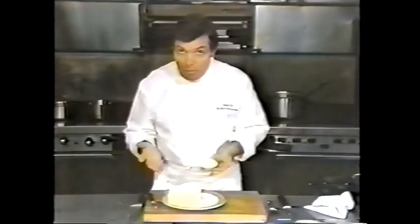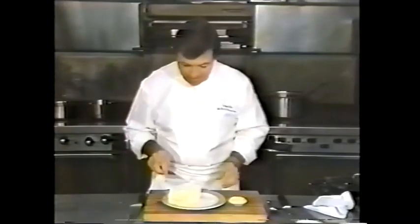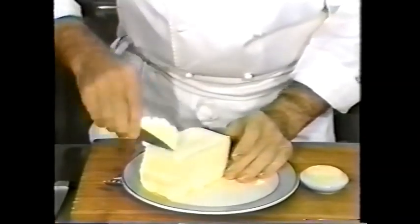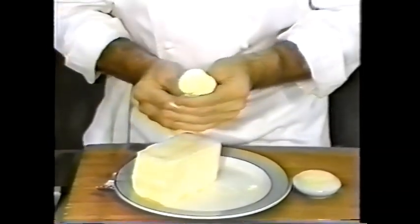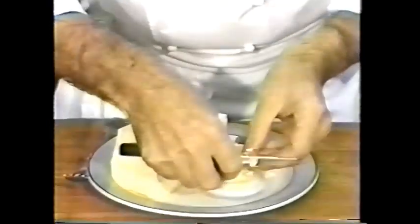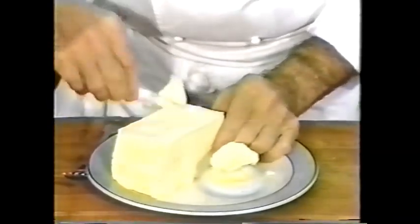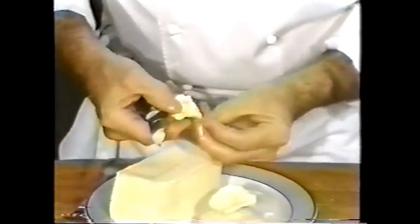But for a special party, I go one step further, and I'm going to show you what I'm going to do. To make a rose or a flower with the butter, you scrape it like this until you have a strip of butter at the point of the knife. Then you roll it on itself and pull it out. This we are going to put on top of our butter. Now we need something for the center. Again, the same idea. And now I roll it tighter, as you can see here, just to make the heart of the flower and put it in the center of it.